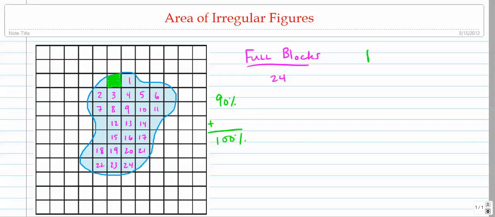When we find that partnership, we'll put it over here in the partial block category, and we'll just keep a tally of these. I'm coloring them so I don't count them twice. So that one's 90, I'm going to go around the outside and look for a 10%. It looks like this right here would work. This little sliver looks like it's about 10%. So the two green blocks, when you add them together, make a full block.